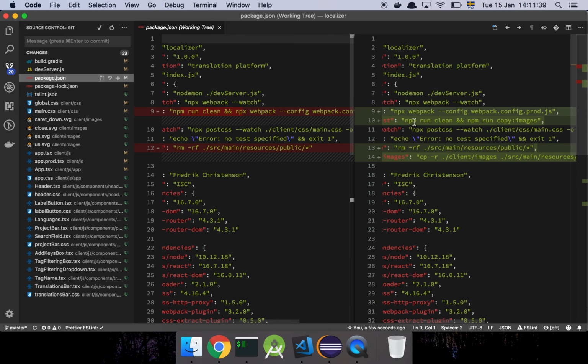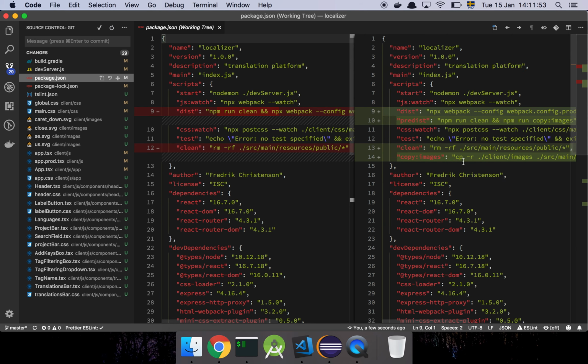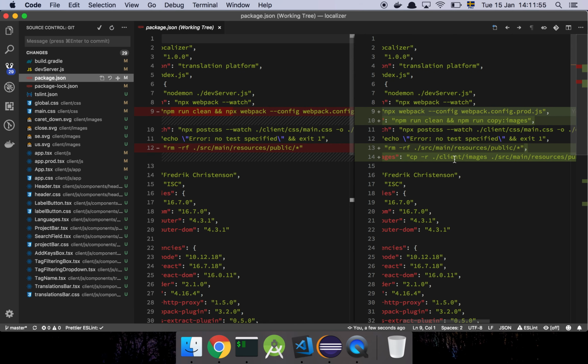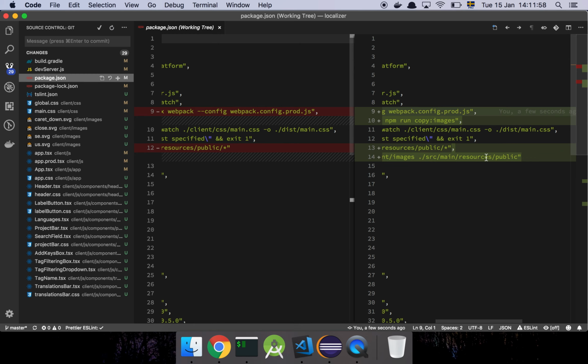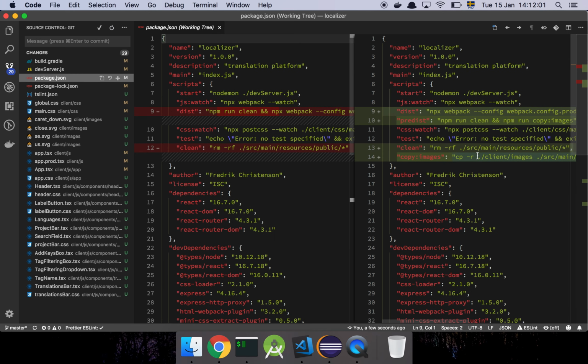Hopefully that makes sense. So now we're going to run the clean task, which is going to clean our resource folder or the public folder in our outputted jar, but basically in our jar file. And we're also going to copy our images. And basically all that's going to do is copy everything from our client images to the public directory and create an image directory in the jar file's assets, or the resource folder. Hopefully that makes sense to you, because that basically means that when we then compile the jar, we will have these images served up from that static assets folder.